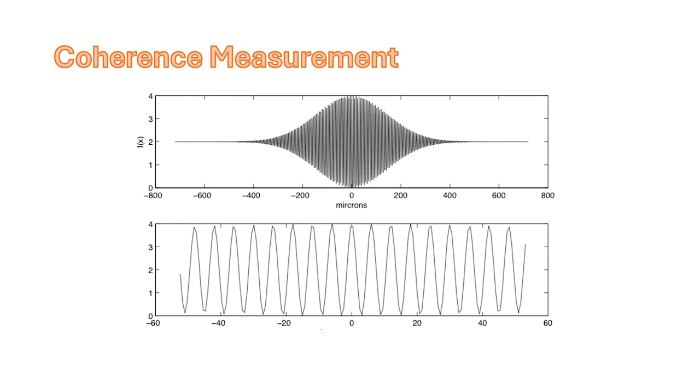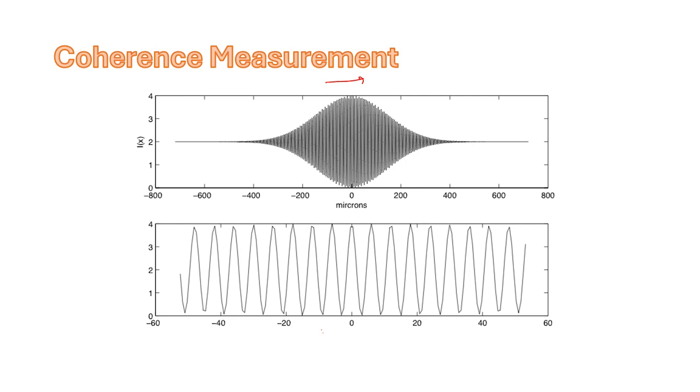And so if you build this instrument, a Michelson interferometer with a spectral field coming in, what you see is these interference fringes and the extent of the fringes as a function of delay. Here it's shown in microns, but it can be expressed in terms of the bandwidth of the field or the coherence time, and the coherence time will be inversely proportional to the bandwidth.